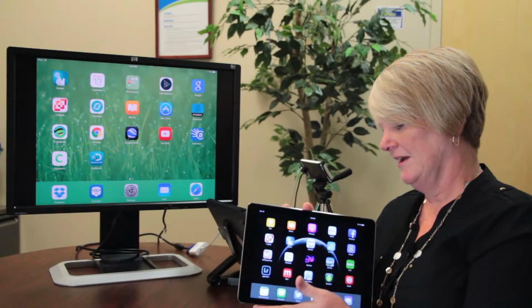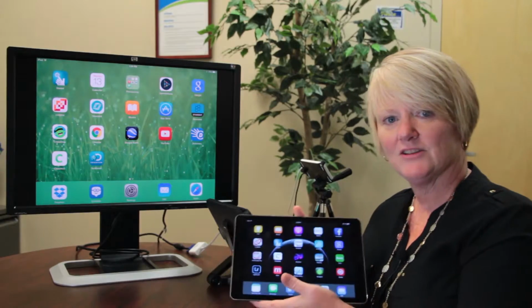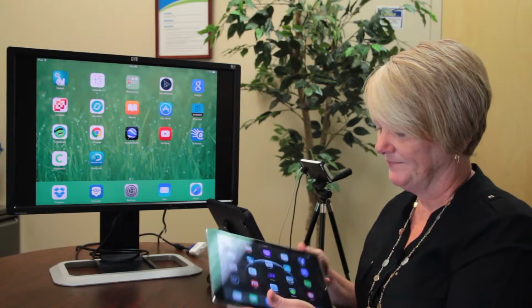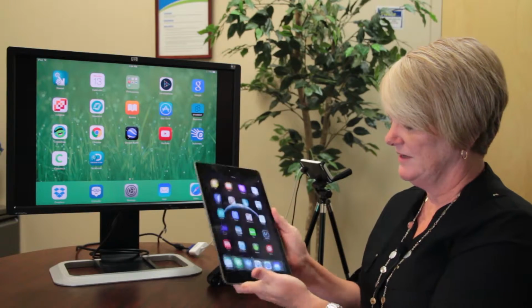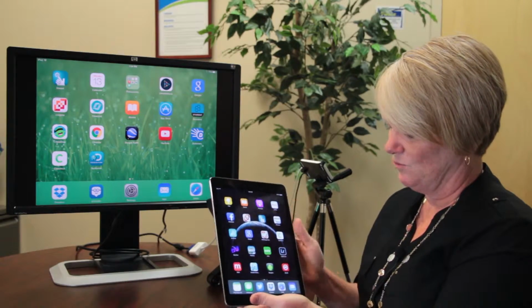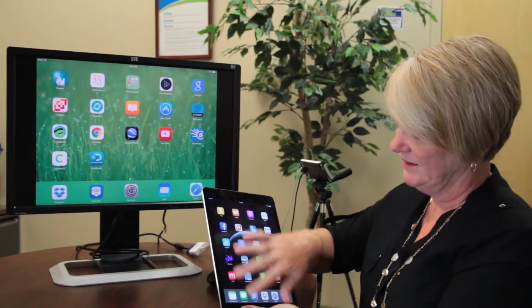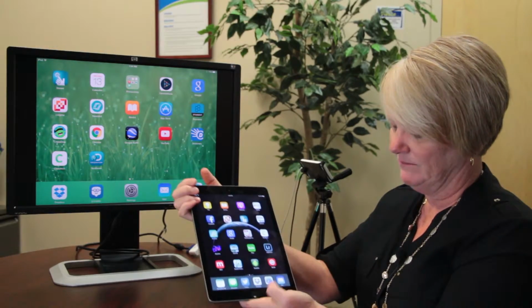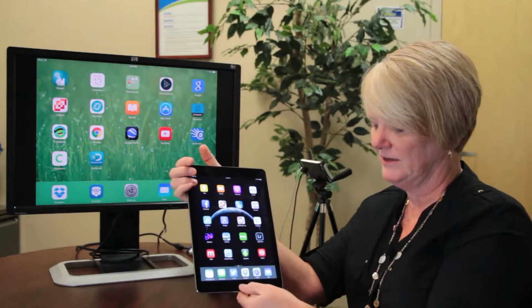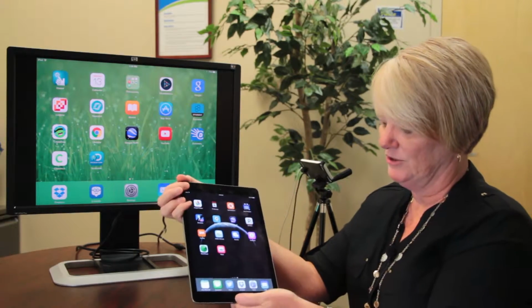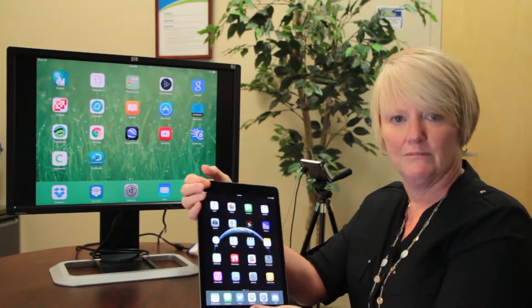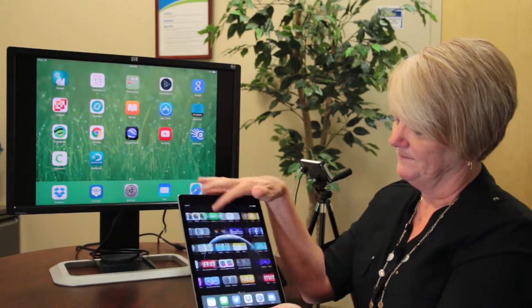All right, so I'm going to tell you just a little bit about the external features of an iPad. When you look at your iPad, you'll need to get oriented on the desktop. You want to keep the button that's on the face at the very bottom, which is called the home button. If I'm on a different screen and I push that home button, it takes me back to my home screen.